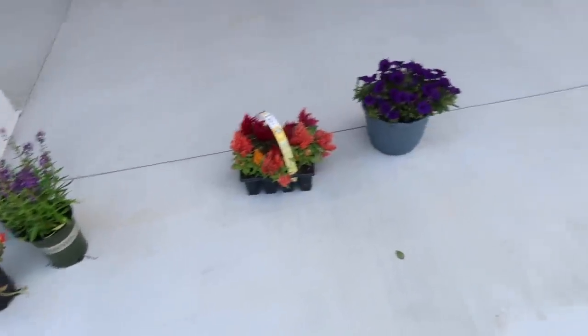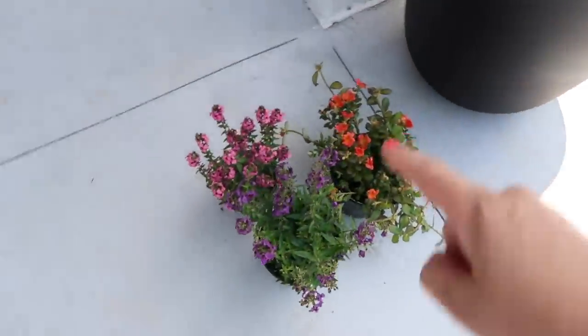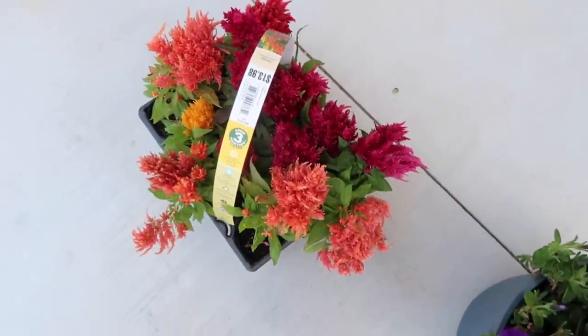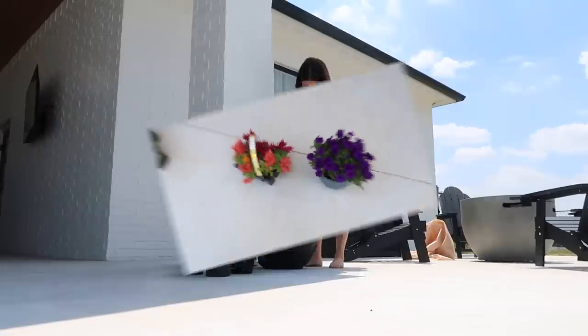We just got back. We picked out some flowers. Savvy always helps me. And so we got one of each of these for both sides. And then I bought these just to split up. She loved that purple. And then these are always my favorite. So I always grab those. So I'll split them up between the two pots.